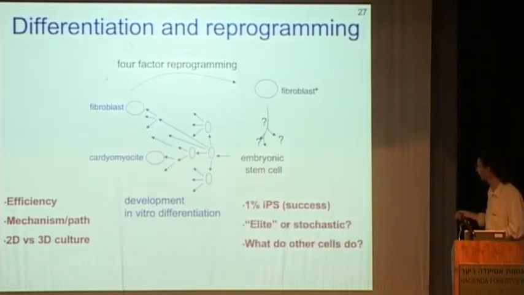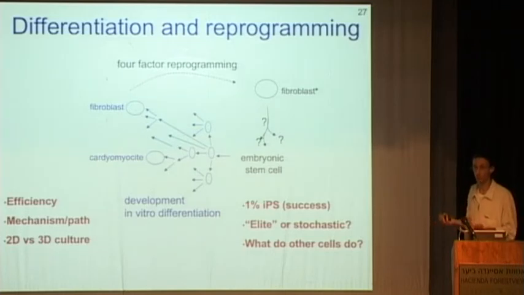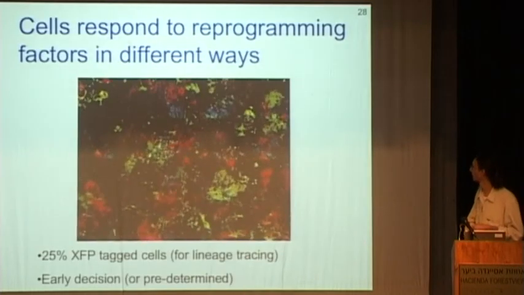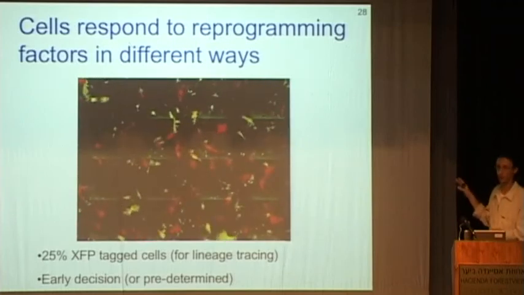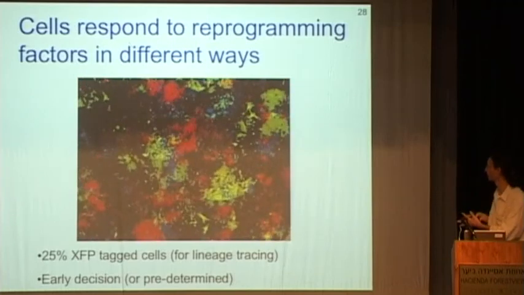Again, here we have similar problems. The efficiency is very low. And here, as opposed to development, we know almost nothing about this process. We don't know what's actually going on there. So we started by looking at this process in a collaboration with a lab in Harvard that's working on reprogramming, using similar approaches. This is a whole reprogramming process, about 2 weeks' worth of imaging.